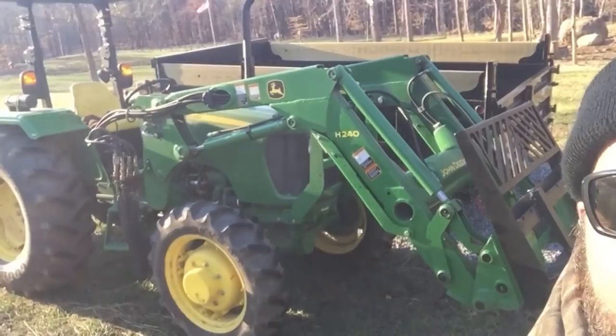Guys, we made it home. I don't know if the tractor will fit on this dump trailer, but I hope it will. If it won't, we've got a long drive on the tractor. This place is probably four miles away, so I'm not too worried about driving the tractor on the road for four miles. I think the tractor will fit, though — I'm just going to ride up beside this trailer and see if she'll fit. It's going to be a tight one, guys. So back here is the tractor and the trailer — it's going to be tight, but I think it'll fit. It'll make it a whole lot easier on me if it will.